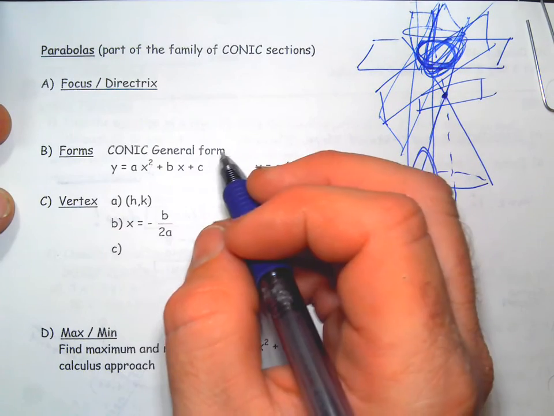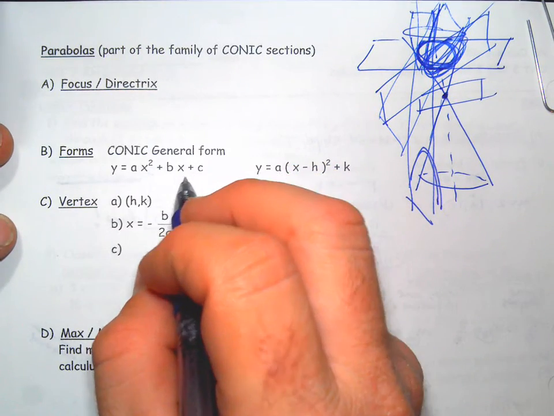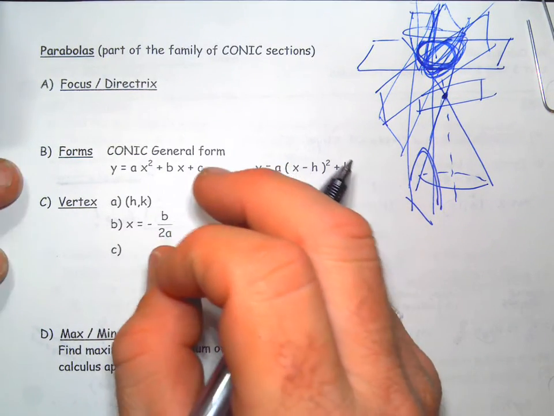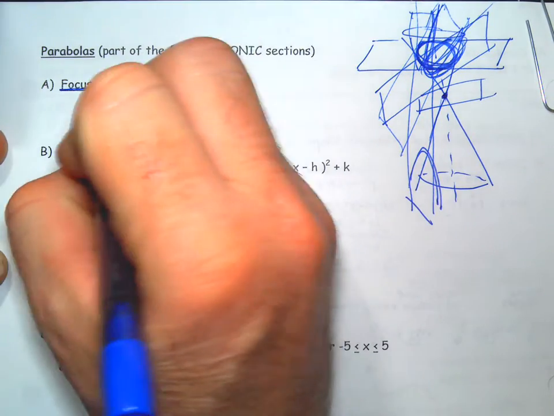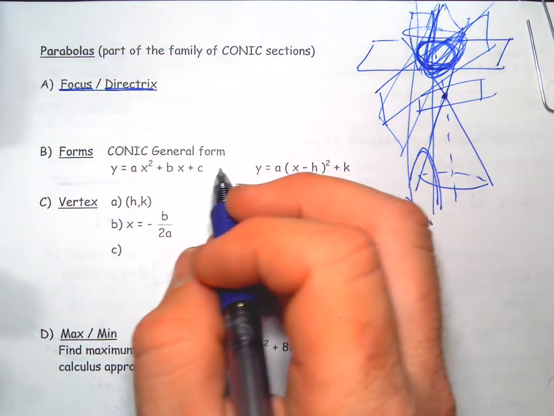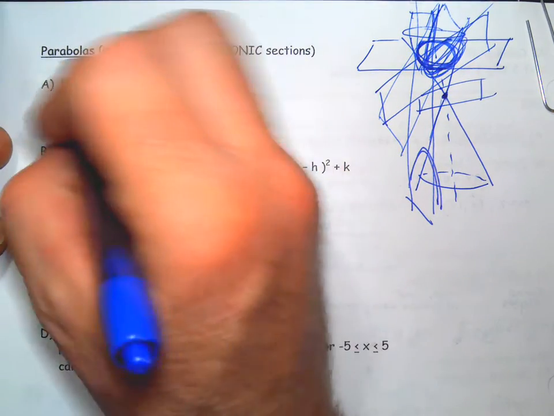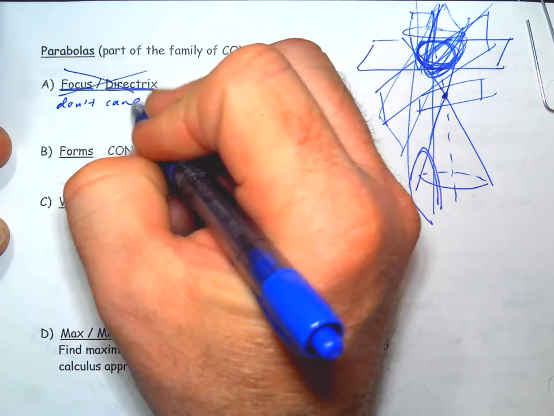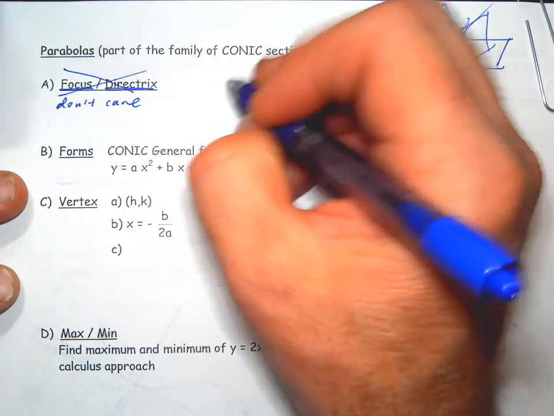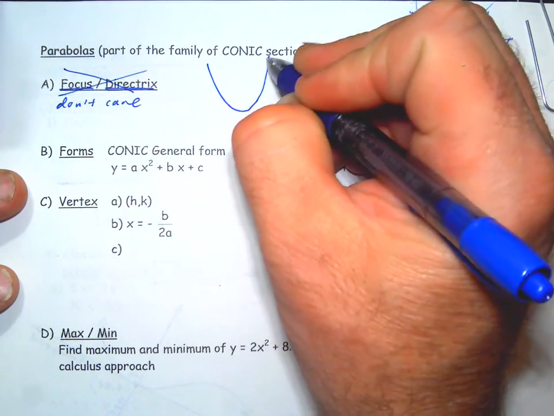Now, in previous courses, you may have learned about parabolas in depth in Algebra 2 or pre-calc. They talk about things called the focus and the directrix, which are important characteristics of a parabola. We don't care about them this year. They're not going to help you sketch the graph any better. We're not going to need them. So a parabola looks kind of like this.